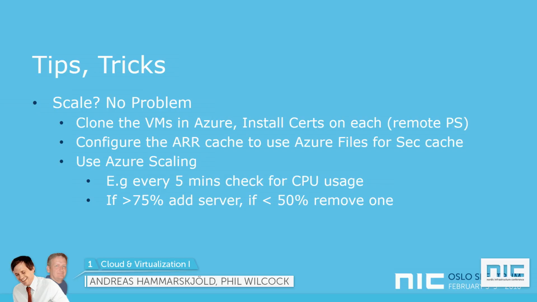But if we create 4 VMs, we don't want them all running all the time, just in case it gets busy. So with scaling, obviously, you can have them fired up based on certain conditions. And because it's quite a CPU-intensive process, both the BranchCache side of things and the certificate processing, you can check CPU usage. So if you start with your BranchCache 1, if CPU goes above 75%, fire up BranchCache 2, and so on. And then if it drops below 50%, bring them down. So that's pretty efficient use of your Azure time.